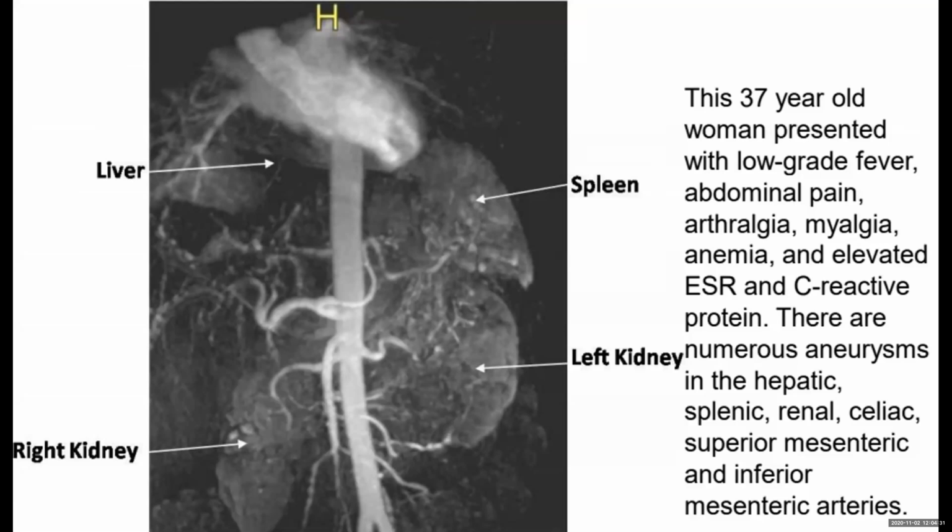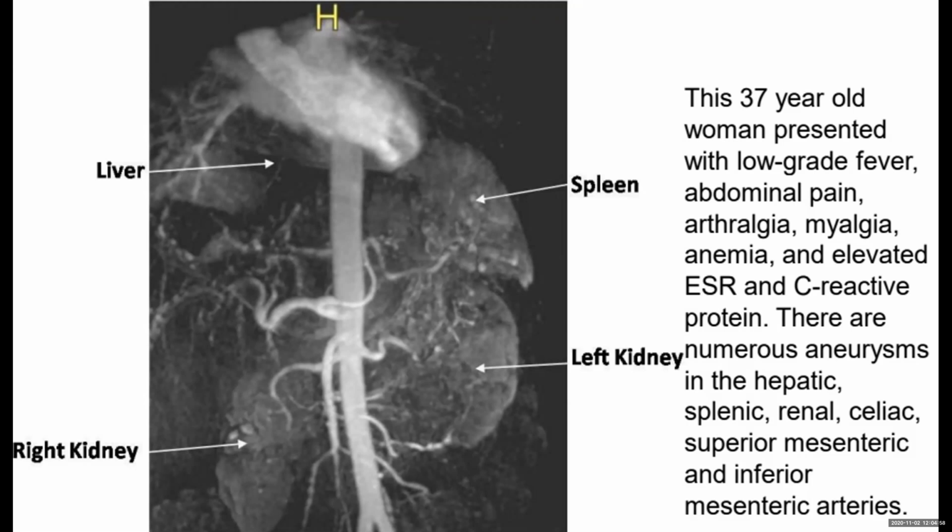So you can see in this situation, this was a 37-year-old who had these non-specific symptoms with elevated inflammatory markers of CRP and ESR. And they found that the reason why it looks like aneurysms is just look at the change in the vessel diameter between like here and here. And you can see that there's just multiple different changes as well. This is kind of hard to really see the microaneurysms here, but it's just the overall change in the vessel diameter as you go.